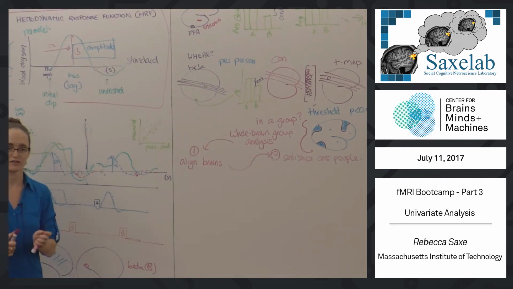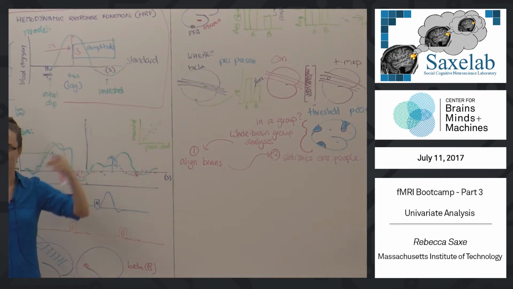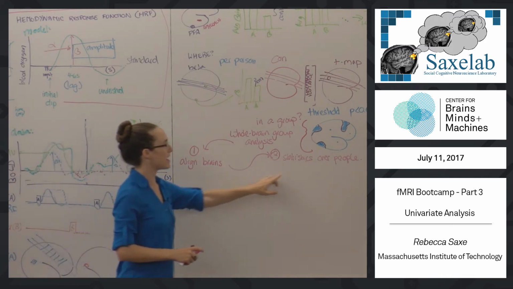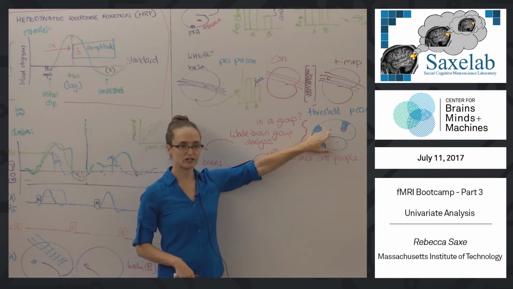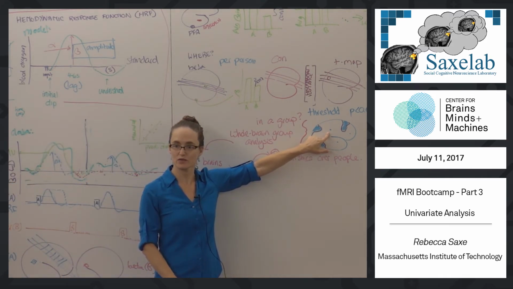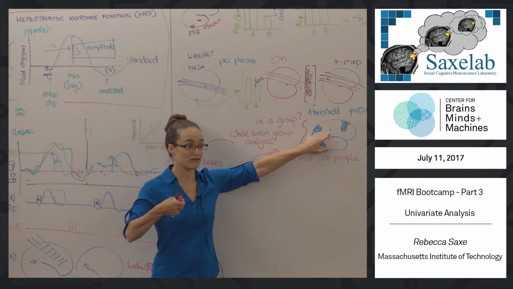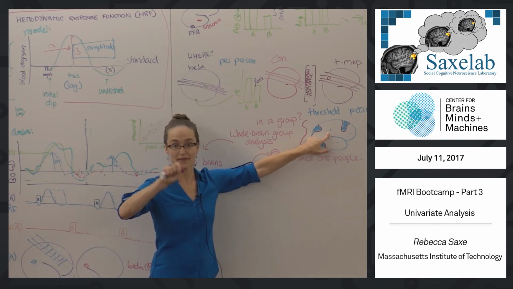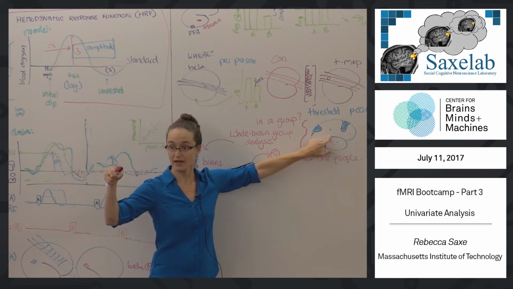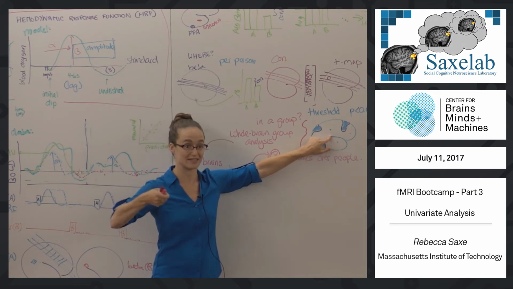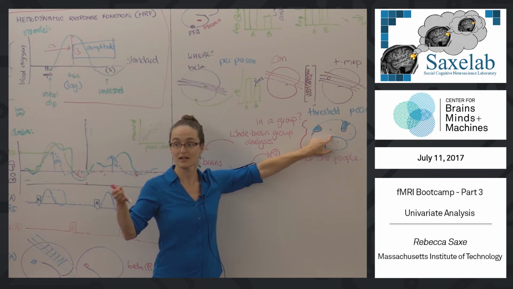Okay, so do you guys have the mental picture of what we're doing? We're going to come back to this kind of picture, but where instead of having statistics within an individual, we're going to have statistics across people. So we ask of every voxel, do you have a reliable effect across people, not just within a person? And then we're going to threshold that map and get another map that looks just like this, but is now representative of a group of people instead of a single individual person.